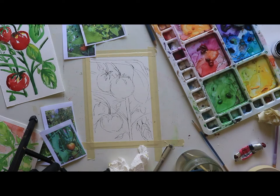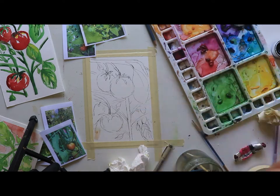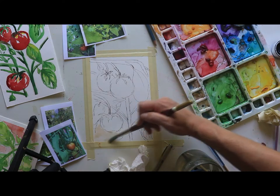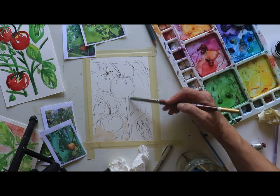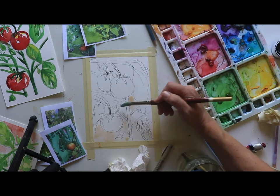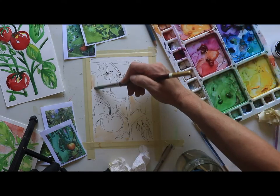So I'm actually going to grab a bit of a larger brush if you have it, and we're going to do almost not quite a wash, but I'm just going to fill in some of this area. It's going to be fairly wet. I'm just going to let this merge in. It's just the burnt sienna. And what I want to do is fill in some of those spots that are empty, because we're not going to have this on a white background per se. And I'm just going to go around here.